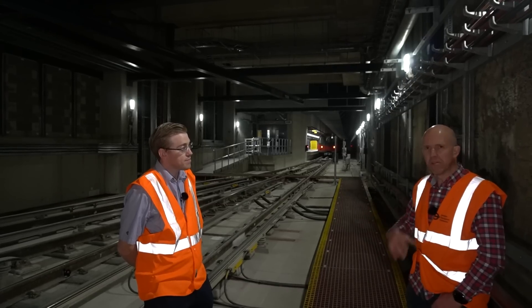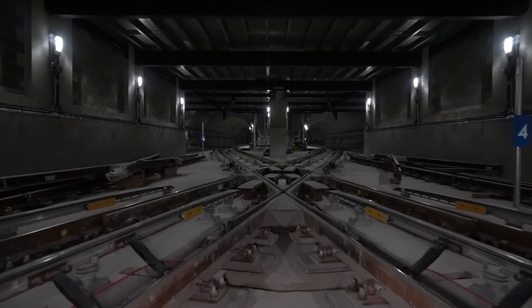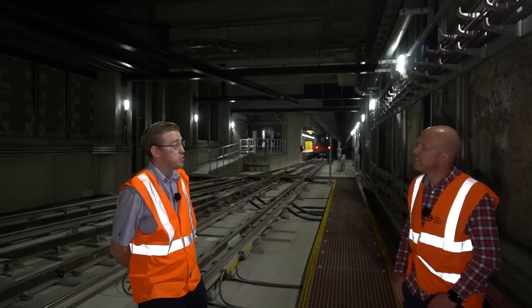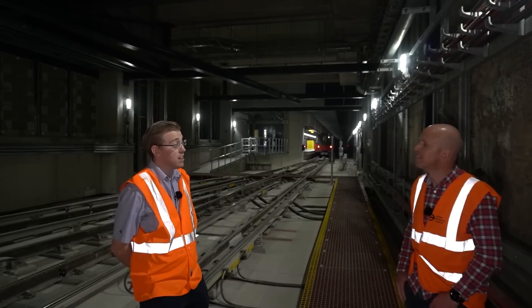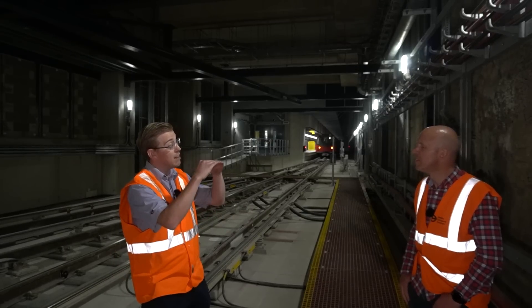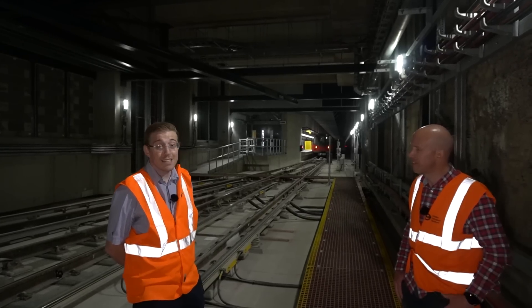These tunnels look a lot different to what I'm used to — they're vast. We now have more safety protocols and more understanding of engineering. If you're in a standard tube tunnel, the diameter is literally enough to fit a tube train. But now we're actually going to have a walkway to the side. It follows a similar principle to the Elizabeth Line, which has the walkway at train level — this one is at track level, so there is still quite a difference.